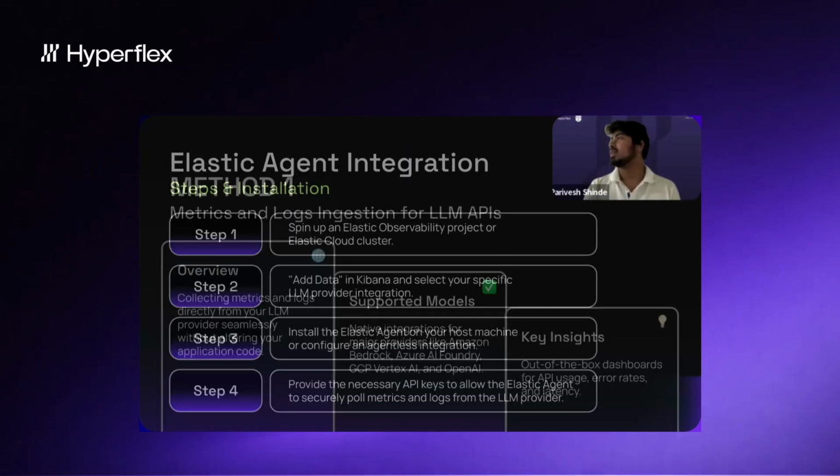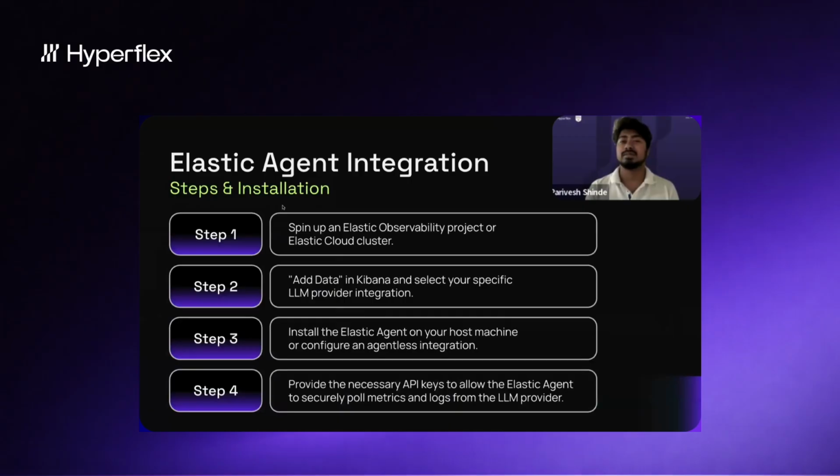So these are the steps for having your LLM providers observed. First of all, you need to have an Elastic cluster. If you already have it, good. If you do not, Elastic offers a cloud free tier where you can spin up an Elastic Cloud hosted deployment and play with it for 15 days for free. If you are thinking of onboarding Elastic, go check out the free tier and test it.